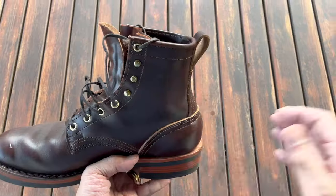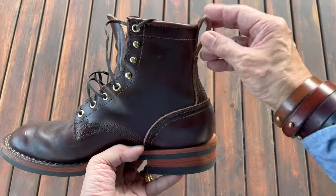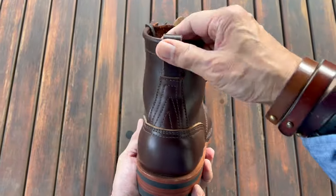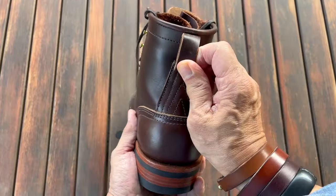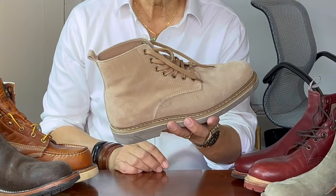Now I get it. If you're dealing with a taller boot like this Nick's collaboration with Parker's boot, or you're wearing tall logging boots, it is very difficult to just pull them on by grabbing the shaft. I get that. So I get why they could be useful in taller boots. But in 6-inch lace-up boots, let's take a look at the Golden Fox again. Do you really need a pull tab?